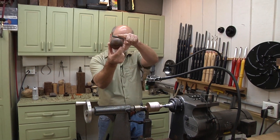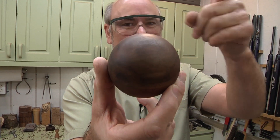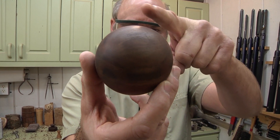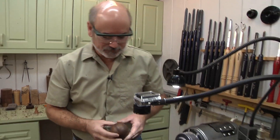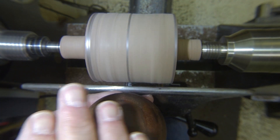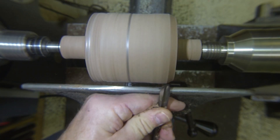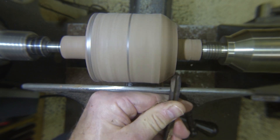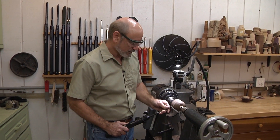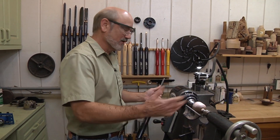I'm going to make an identical tenon on the other end, and then we're going to start shaping this blank a little bit. When you look at a sphere, it has a very distinct shape — it's only one shape. I've made lots of eggs trying to make spheres. If you were to use a parting tool, it isn't a problem — you're just coming in straight making a cut. I just like using the spindle gouge because it's more fun. You kind of see the ball in your mind, and I have to figure out how much curve I've got to make and how much confidence I have, because the worst thing right now is to take off too much.